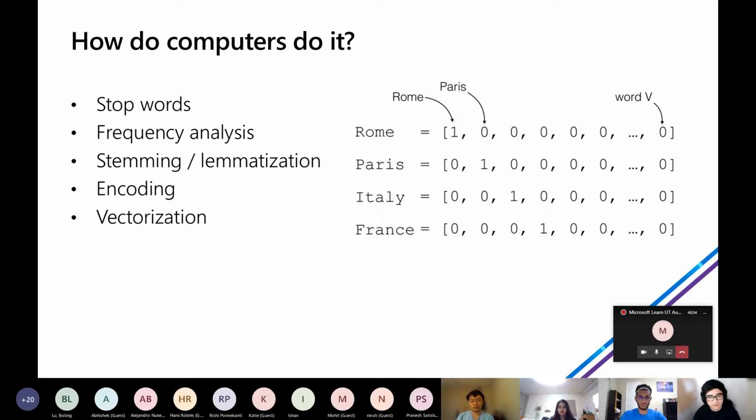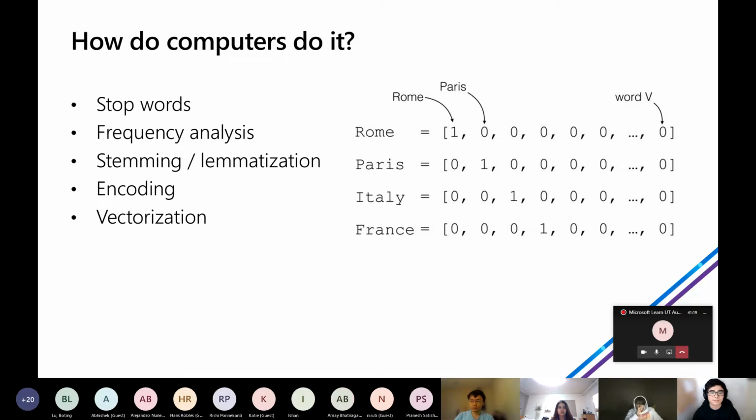And the next one is encoding. So this is another way. Computers are really good with vectors. They're really good with matrices. That's why we have GPUs in general, which is a bunch of matrix calculations. And so if we can take a paragraph of natural language and turn it into something that is understandable by computers down to a matrix level, that often helps with a lot of the more in-depth and more difficult computation down the line.